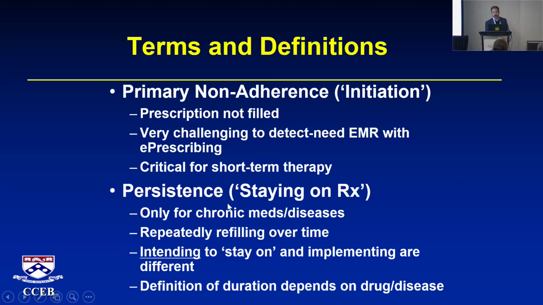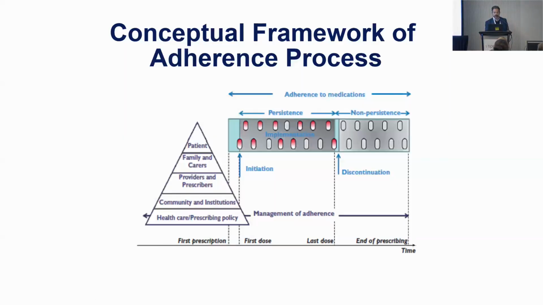Community institutions then become involved. And then of course healthcare and prescribing policy. I live in the United States where people pay for medications, and that tends to be problematic for a lot of people. Here's the continuum of how we think about adherence to medications, where you have to initiate the medication.